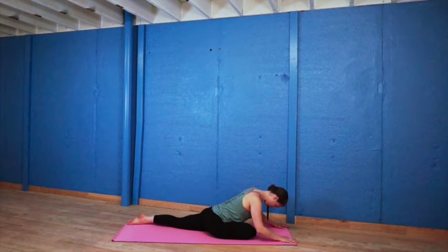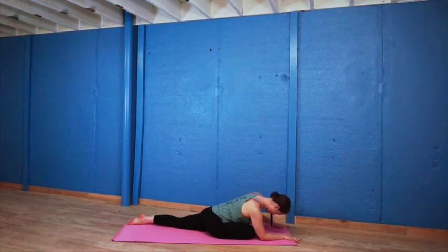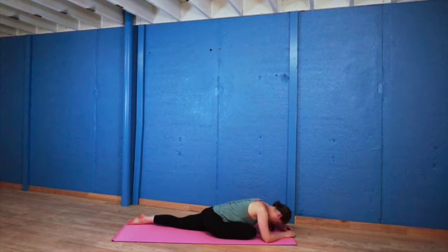And just ease into this hip stretch. So a lot of times in the morning, even though pigeon is one of my favorite poses, pigeon seems to be a little bit harder to do in the morning because my hips are tight. So maybe if you've been going through some emotional things in your life, your hips might be a little tight as well. So just take it easy.